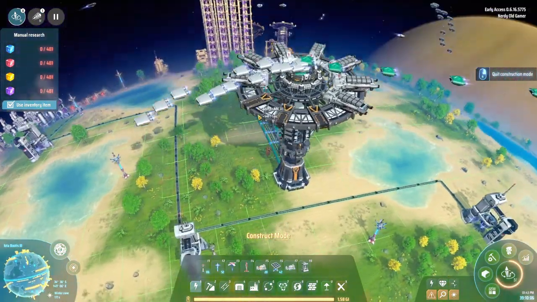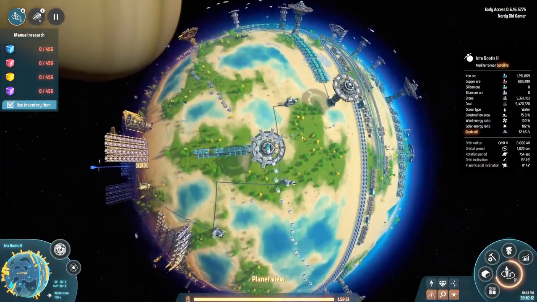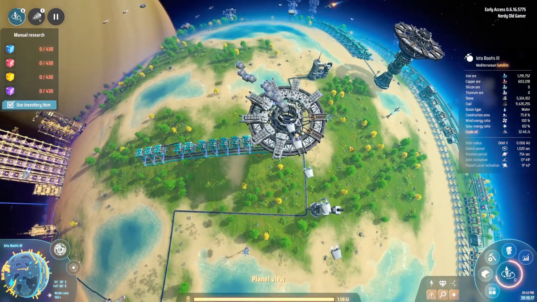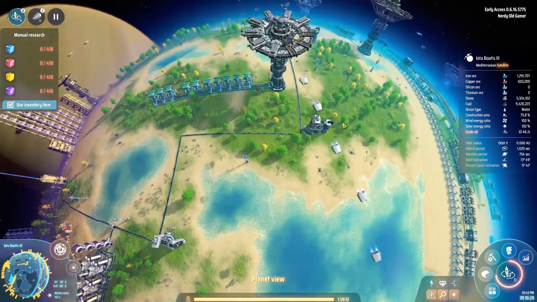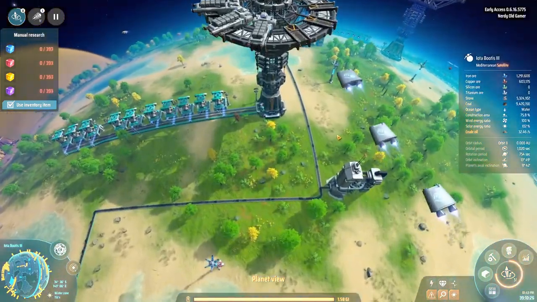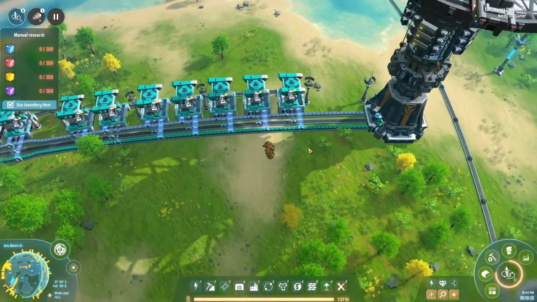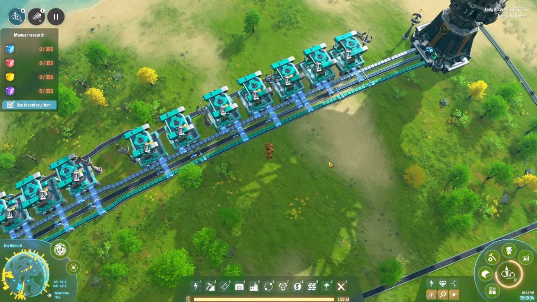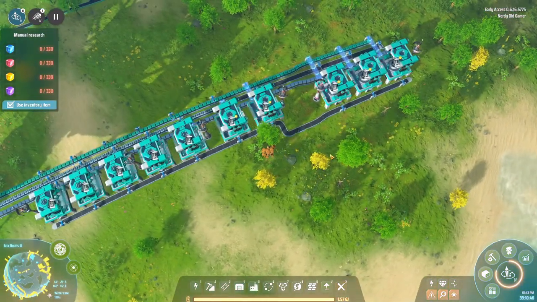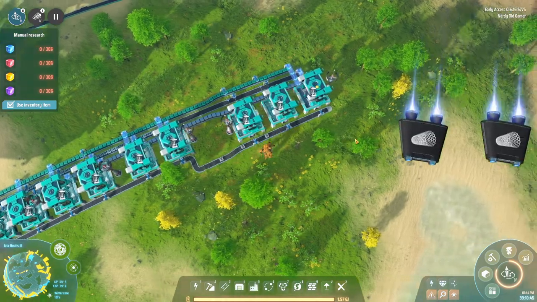Anything else coming? Yep, something coming from over there. What's that? That is iron plate. Then we just need the supermagnetic rings, which are coming there. Very nice. And there they go. And accumulators are being made. Yep, there's the first ones. Excellent.